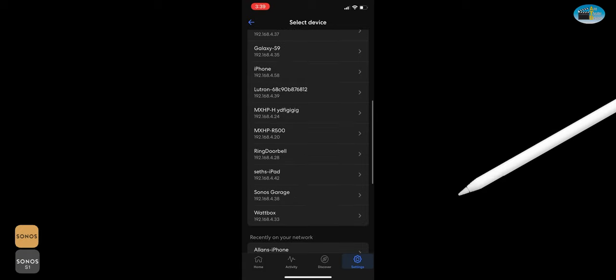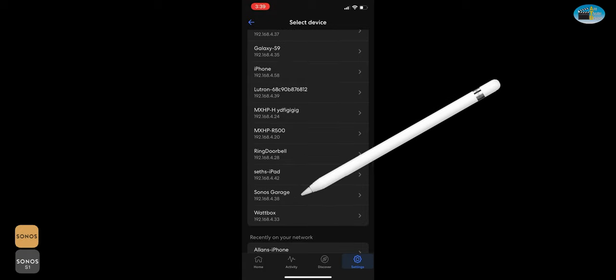I want to search for my Sonos garage unit. This is the one I want to lock up with the static IP. Go ahead and hit save, and this is going to lock up what used to be a DHCP into a static IP. You see it's been properly added. Now you're ready to go.